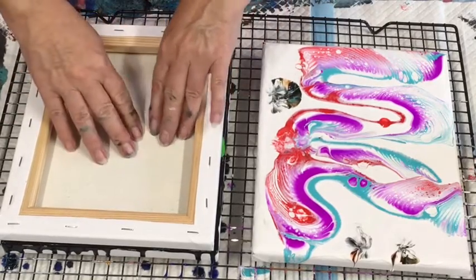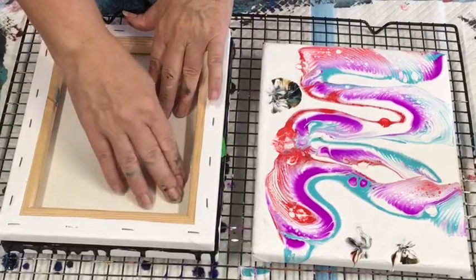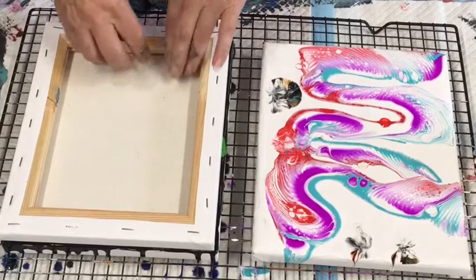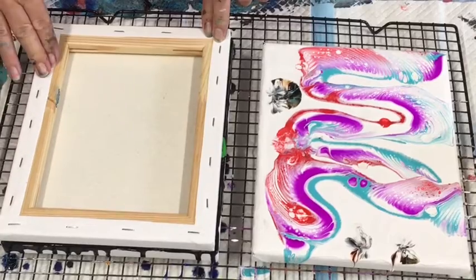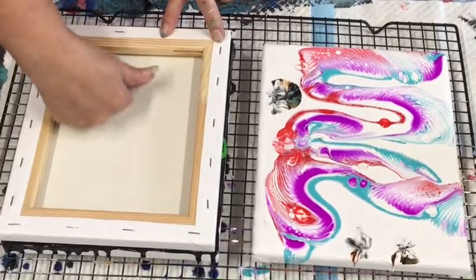I haven't even put my gloves on. I just forgot because I've just turned the camera back on to film just in case I get something beautiful. May not be that way. It may be a disaster, but let's hope it's a disaster to a master.